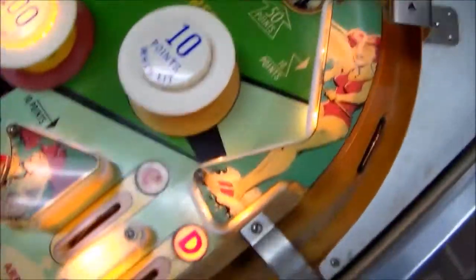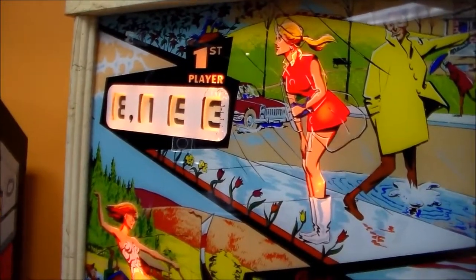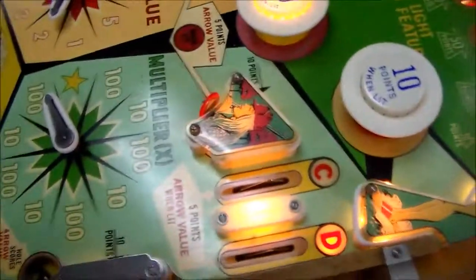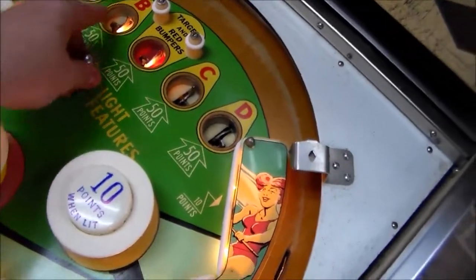It did, but did not light the C. The reason we're getting two bells is because when it rolls over to 100, it gives you that hundreds bell, the louder one. All right, so the C is not lighting whenever you go in that hole. So let's try the B.